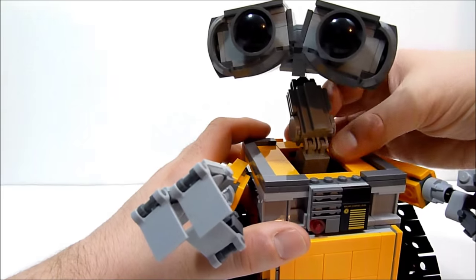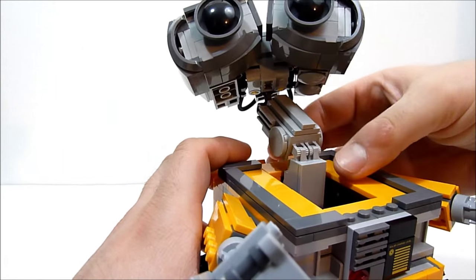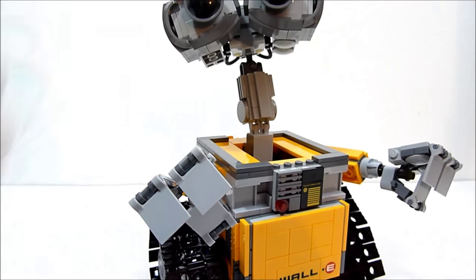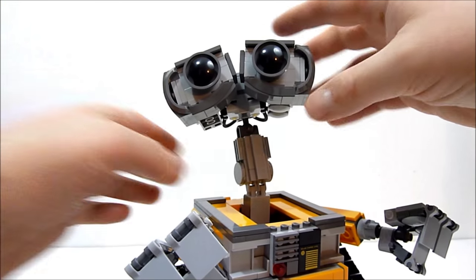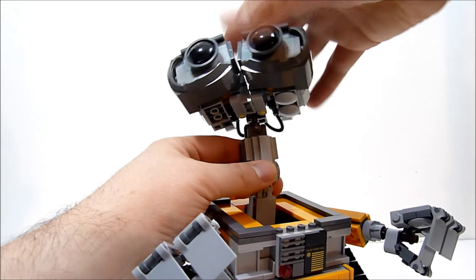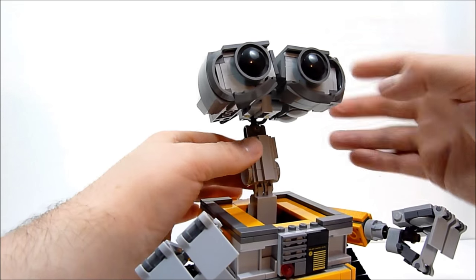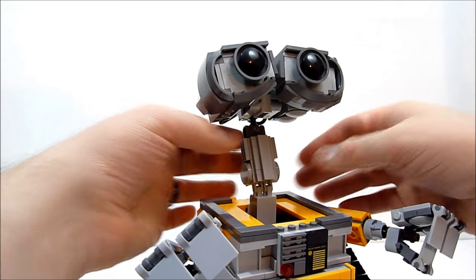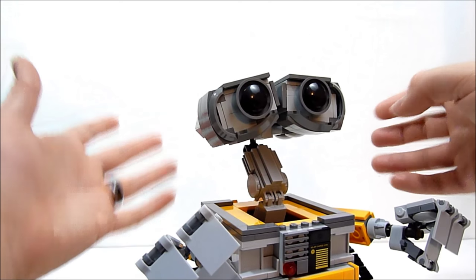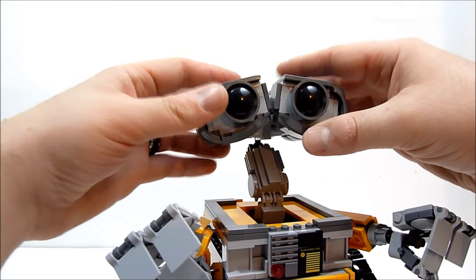The neck is on several of these clicking ratchet joints, like this, so you can kind of crane his head up. And of course, the head itself is on a ball joint now, so you can turn it in whatever direction you please. He can look up, he can look down, left, right, whatever you want to do. And if this is any kind of a problem, you could just put some nail polish on it and tighten it right up. There's no problem on mine. I'm just saying, in the future, should it become a little loose due to use or play, you can do that.